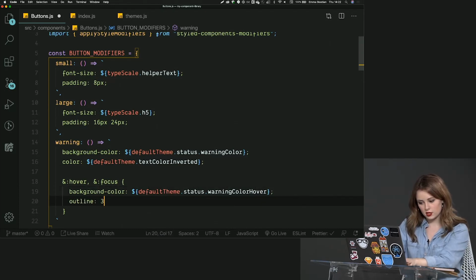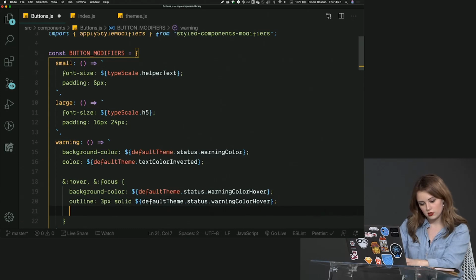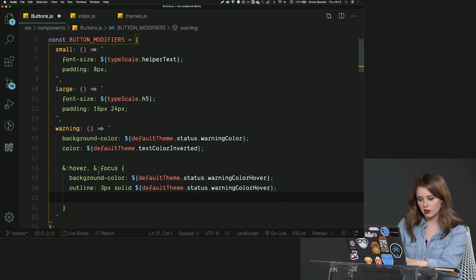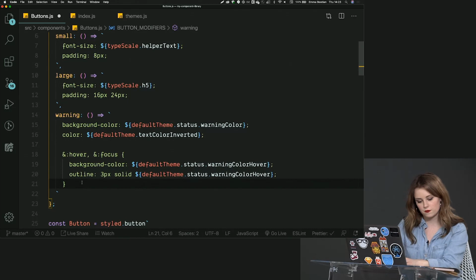I'm going to set an outline to 3 pixels solid, default theme, status, warning color hover. And I'm going to give this an offset. I think actually the offset is inherited already, so I'm going to leave that out. If I need it, I'll add it, but I'm not positive that I do.